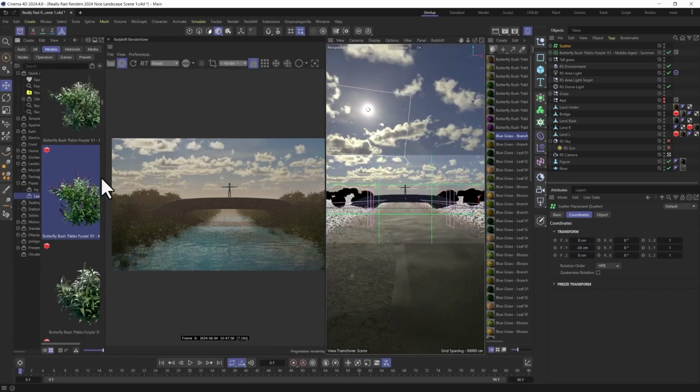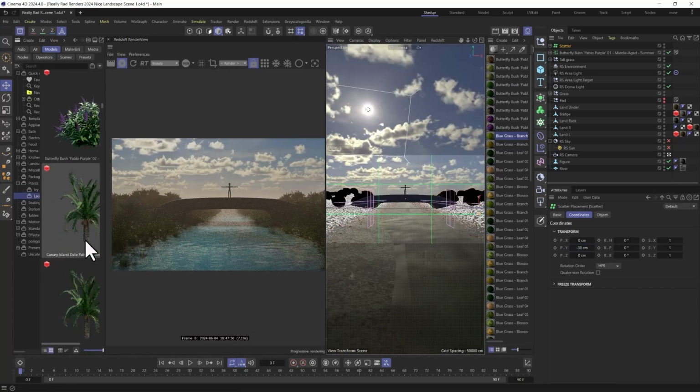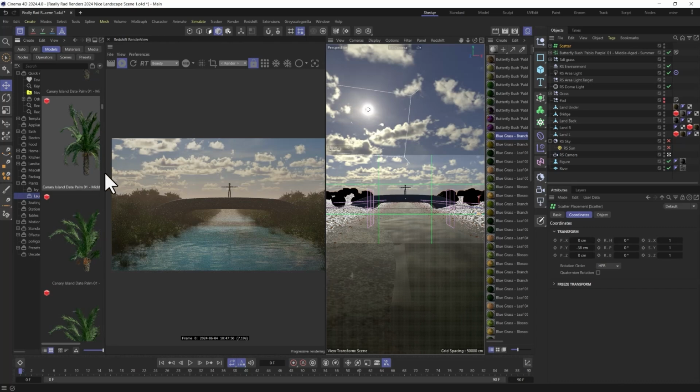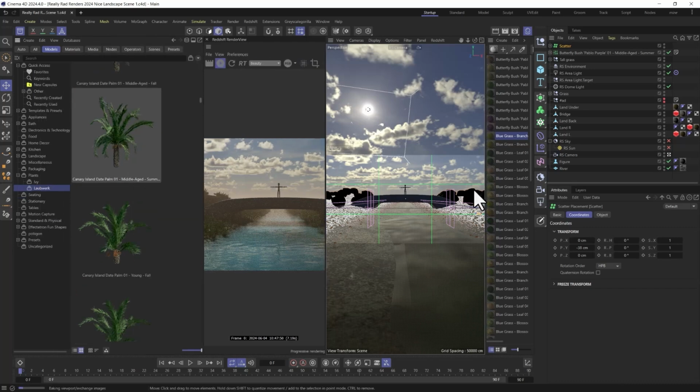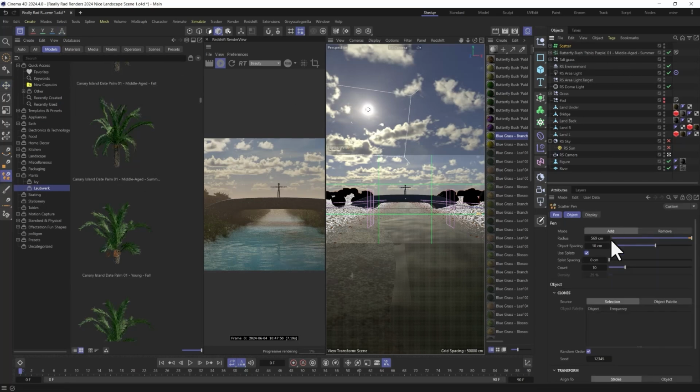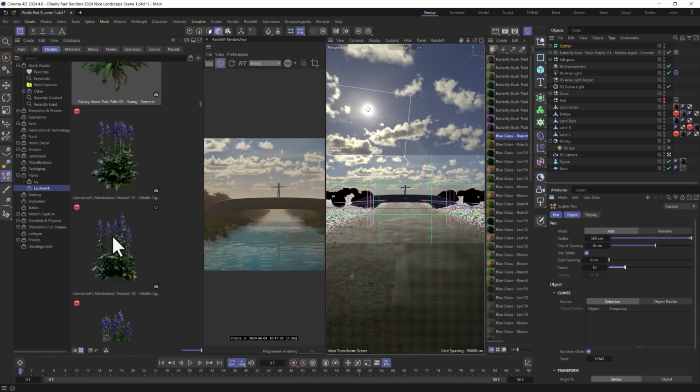Okay, let's try a tree now, because I think we could break up the horizon with a nice big tree. Not a palm tree though. We'll save. I don't mind that. You also can come in here with the scatter selected and go back to the scatter tool and then lower the count. Well, maybe not. Never mind. Let's do it beforehand, or while you're still editing it.